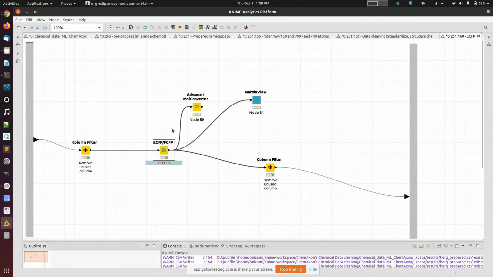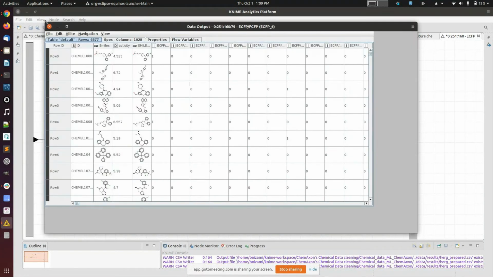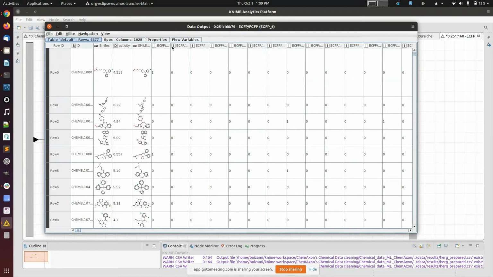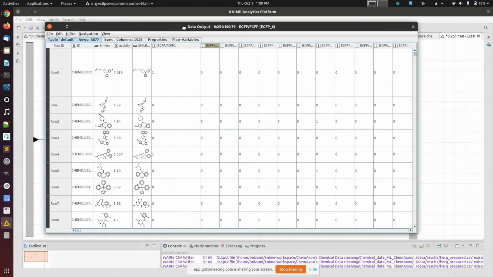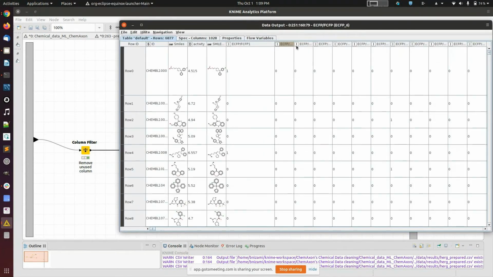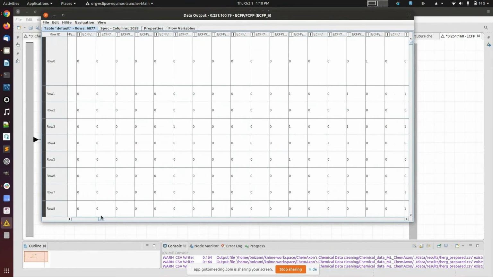But if you already have the configured file, you can just browse and execute this node, and it will generate the ECFP fingerprint as defined in the configuration file. And this is how it looks. We have set it to a fixed bit length string. Yes, it's a bit string, so you will see 1s and 0s for all the 1024 substructures identified. So 0 means this fragment was not present, and 1 means that fragment was present in that particular structure here.